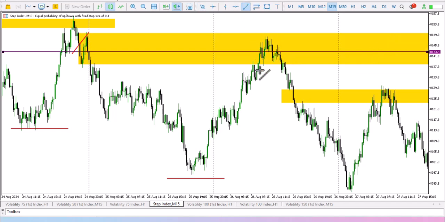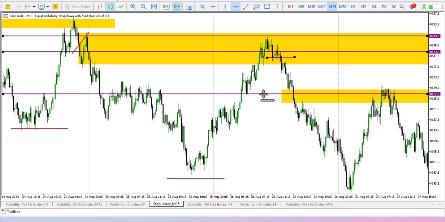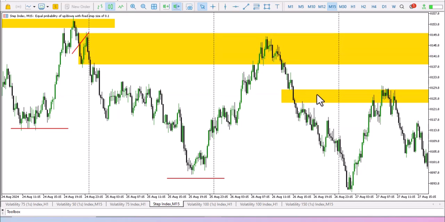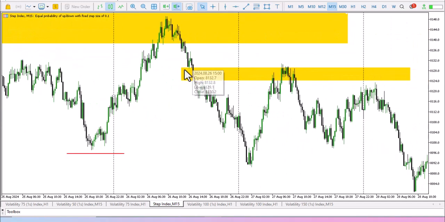So after that, what do we do? We wait for this black candle that you can see. After it closes there, that is our entry. So we enter our sell position at this particular zone. Then we put our stop loss above the structure, and we are going to be going for the next low. So it's either this low, or we are going to go for this particular low. So this is how we are doing it. And remember, this is a fair value gap from the H1. As you can see, this is the fair value gap.